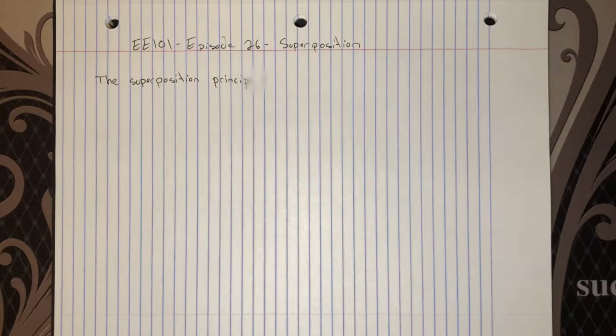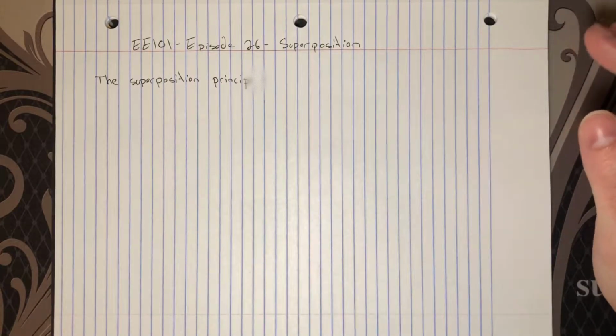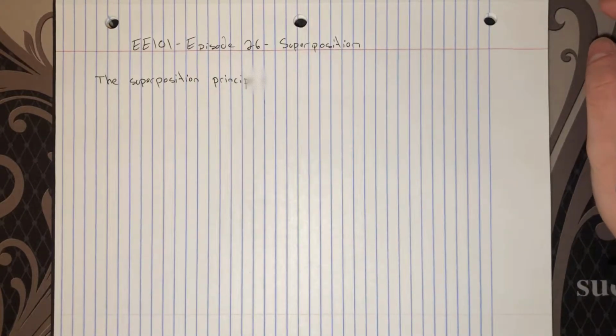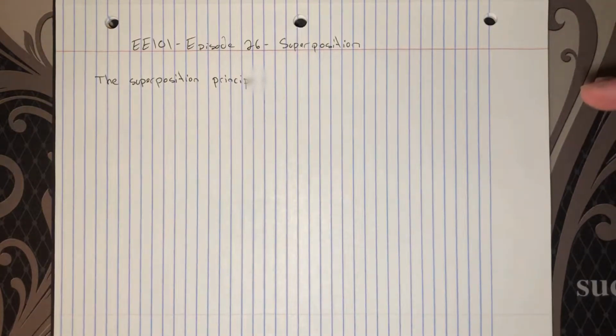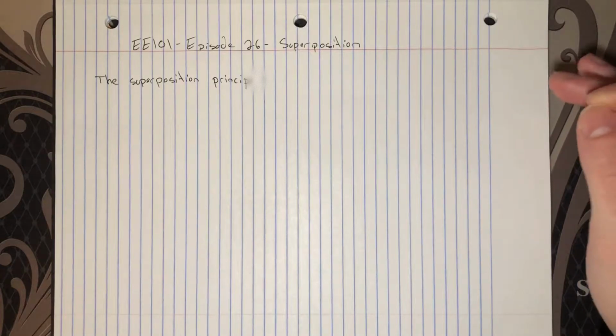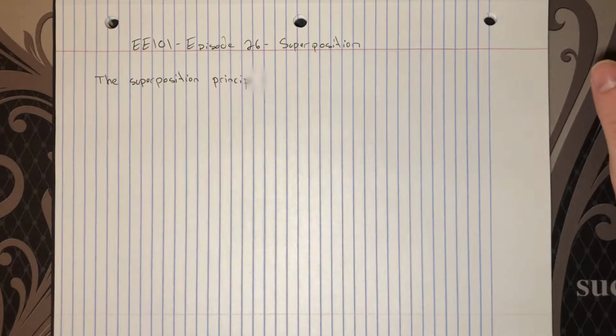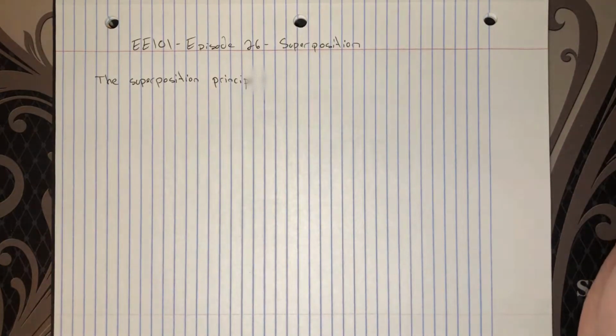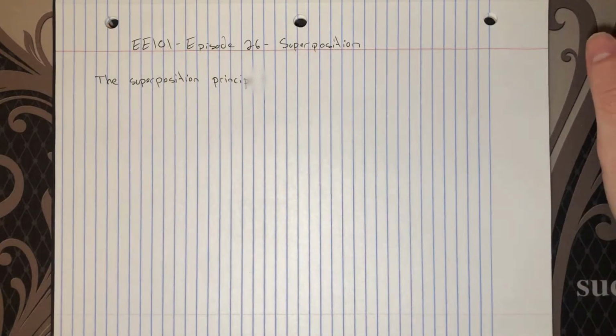Hey, today I'm going to be talking about the superposition principle. This is yet another incredibly useful circuit analysis and design technique. It's something that will allow you to break a circuit apart into smaller pieces and make the analysis more palatable. And it's something that will help you understand what's really going on when we feed signals into our circuits, when voltages and currents interact with each other.